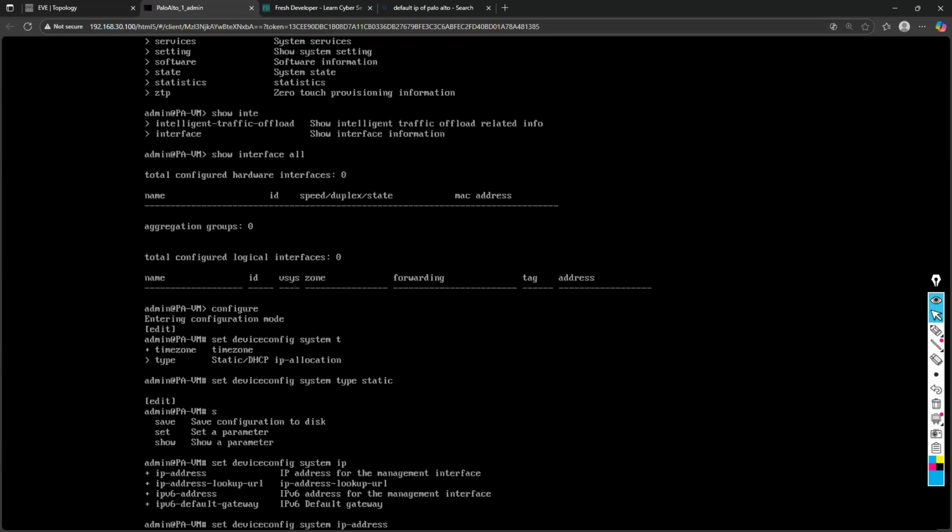Same subnet means the first three octets will be the same because this is a class C IP address. So I will keep 192.168.30 the same, and instead of 100, let's say I put 45.